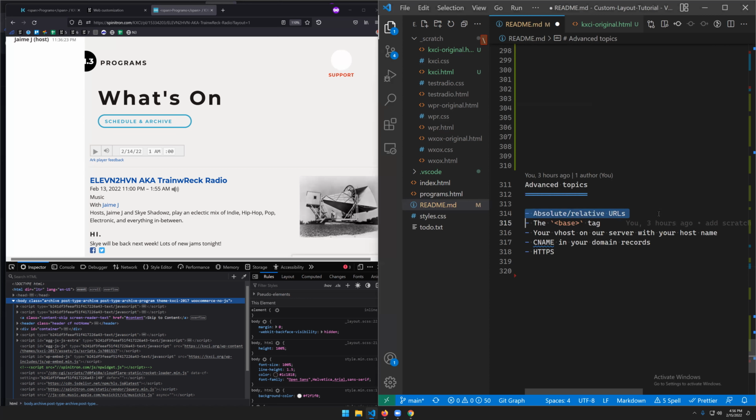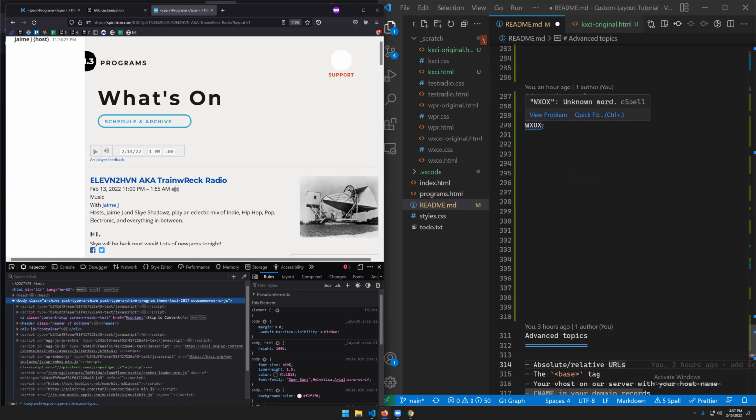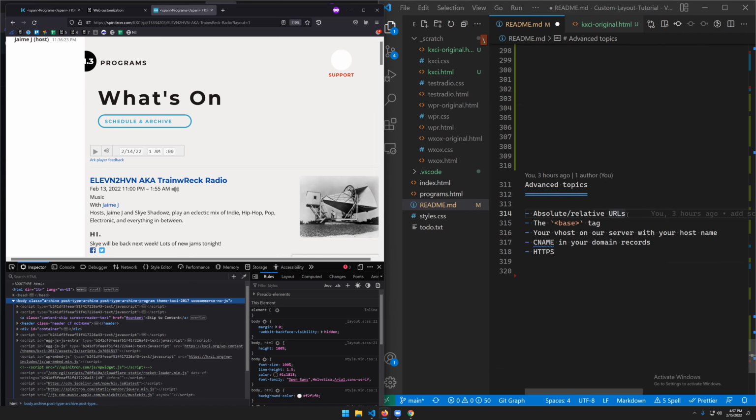These are very important, and you may need to learn about them. Or we can ask if there's time left over, if you want to hang around after, we don't have to shut down right at 5 o'clock Eastern. Absolute and relative URLs are an important topic that some of you are going to run into. We didn't really run into it with KXCI. We do run into it very much so with WXOX, and there are tricks for this. If the layout itself has got relative URLs in it, then we either need to change those URLs in the layout or use a base tag or both. So that does work. That's documented.